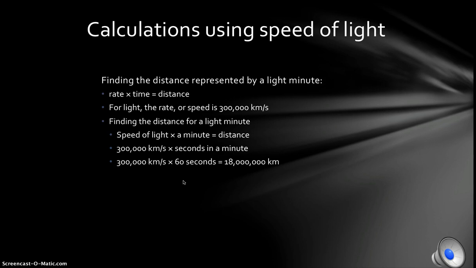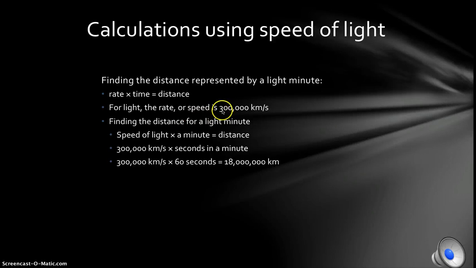So, now we're talking about doing some calculations using the speed of light. You're going to do some similar calculations in your first virtual astronomy exercise that is also being assigned on the first day. For instance, what if we want to know what the distance is that's represented by the term light minute? We would use a very similar approach to what we just did for light year. We would be using the fact that rate times time equals distance.